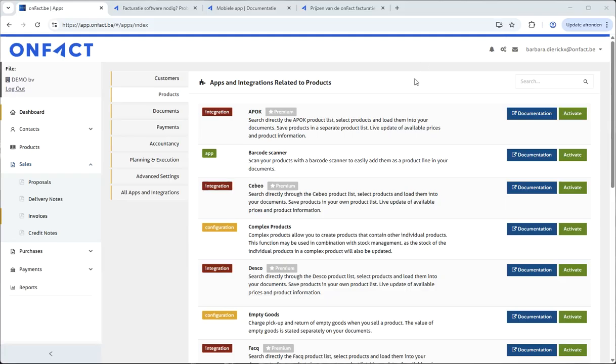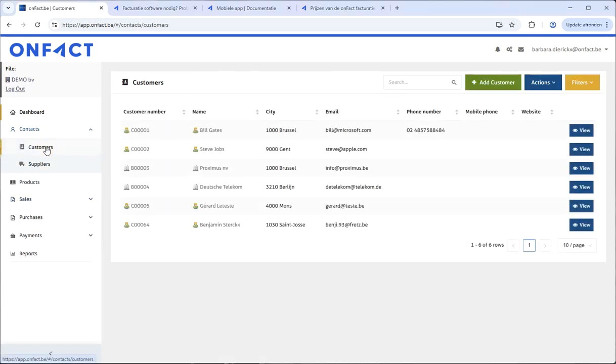If you would already be using a system similar to onFact and you already have, for example, a customer list available, know that it's also possible to upload this in one go. So if you could export this from your current system into, let's say, an Excel file, it's possible to upload it in one go. The same is true for an overview of your suppliers, which can also be important, and also an eventual overview of products or services that you'd like to upload.